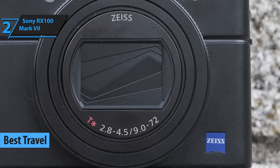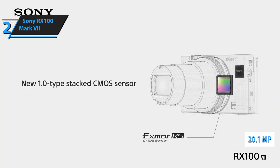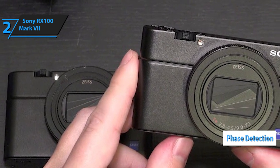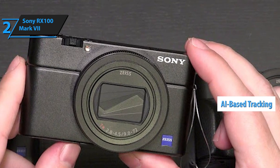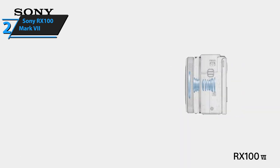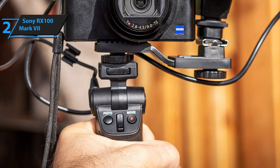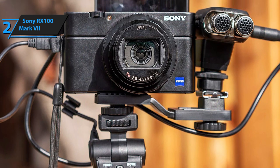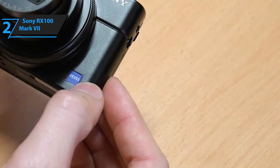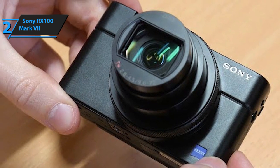If you're on the market looking for the best traveling companion, we recommend checking Sony's RX100 Mark VII out. This is a boutique-level 20.1 MP camera that sports an exceptionally precise CMOS sensor, nearly instantaneous autofocus shutter speed, superb phase detection, up to approximately 20 frames per second, blackout-free shooting, AI-based real-time tracking, and 4K video capability. The main reason we've declared it the best travel camera is that it comes outfitted with the Zeiss Sonar large aperture high magnification zoom lens — there's no loss of detail no matter how far you zoom in, which is perfect for capturing authentic images of landmarks in the cities and countries you're traveling in.